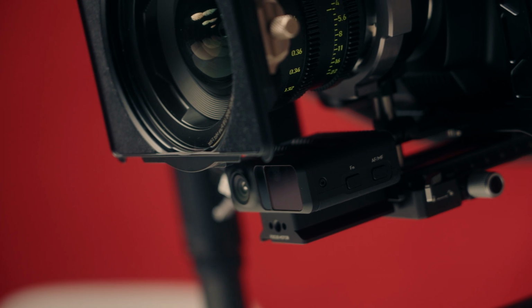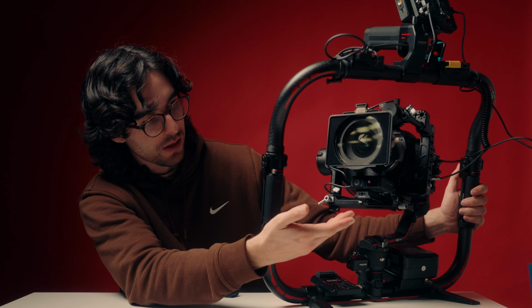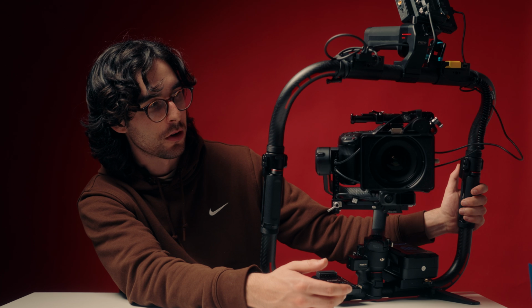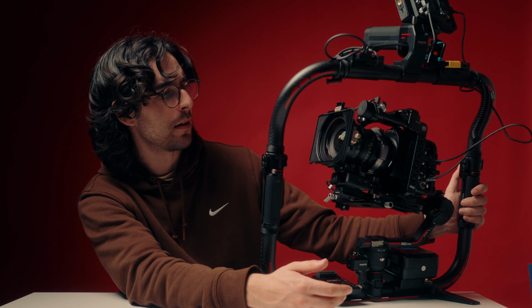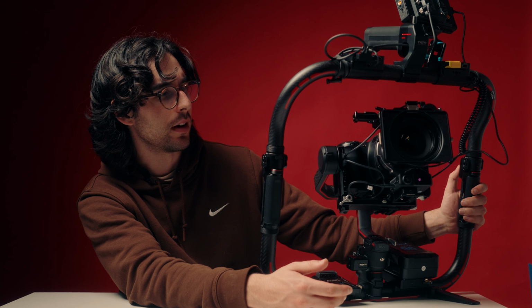So the best part right here is that you can get autofocus on cine lenses. So with this Nisi Athena set, you can see my LiDAR right on the bottom, and it's autofocusing for me. Honestly, this took me 30 minutes to set up, and it's been a breeze since.